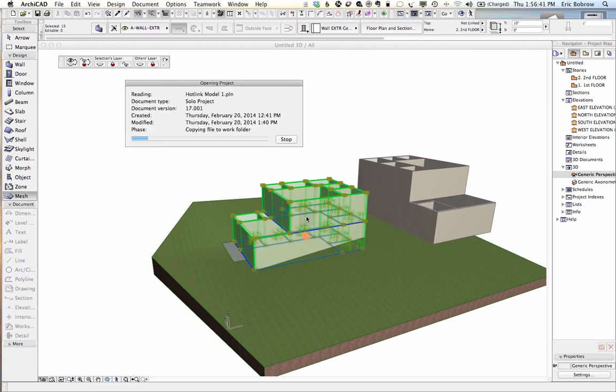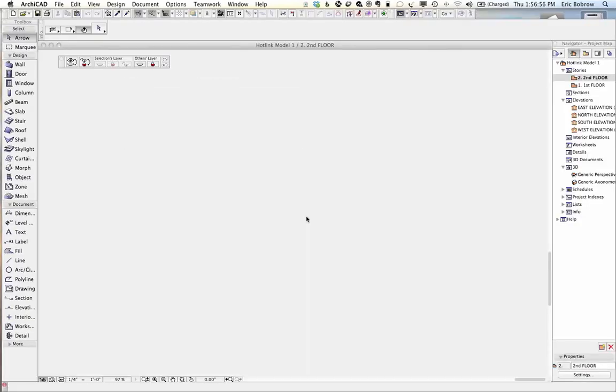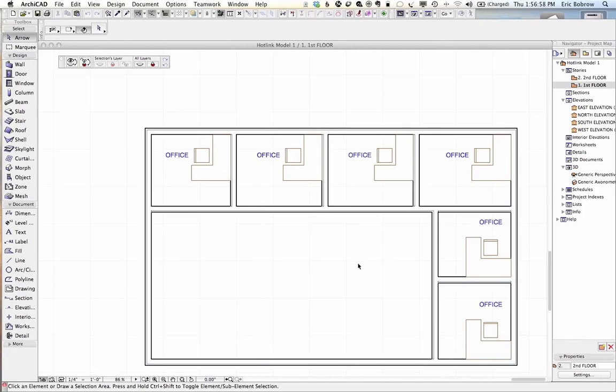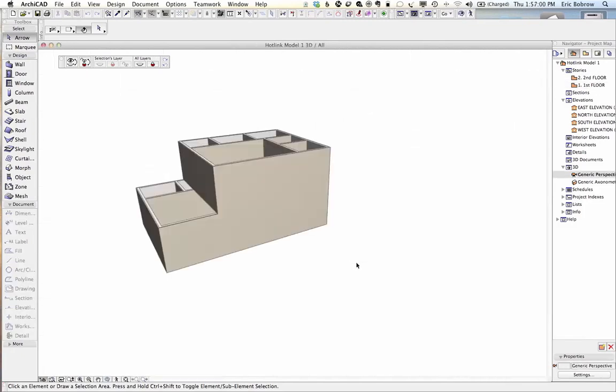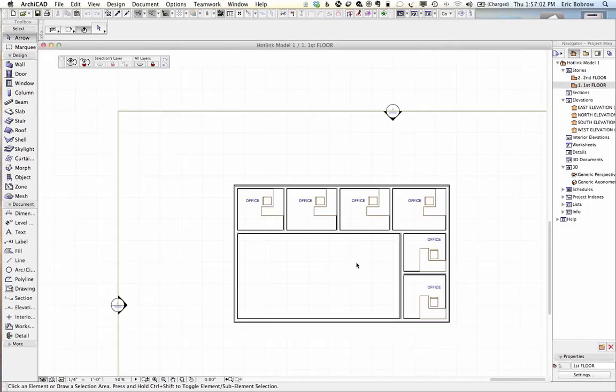We don't want to copy the terrain over, because then we'd actually have duplicates of the terrain, and if the terrain or the landscaping or the context changed, it wouldn't be kept up to date. So how are we going to do that? We're going to hot link in the site. So you can see here in this building, it's 3D, there's no context, right?